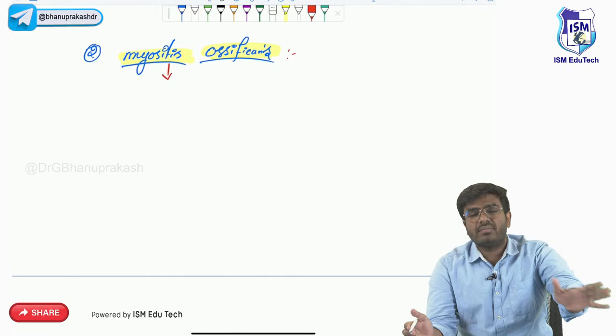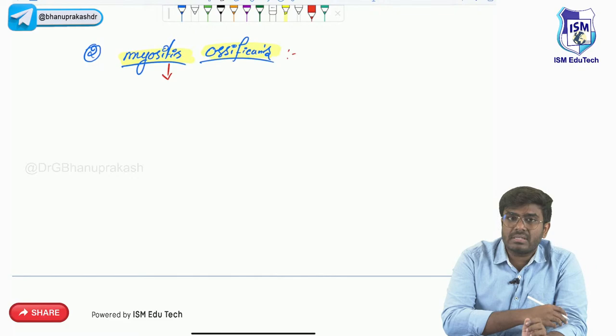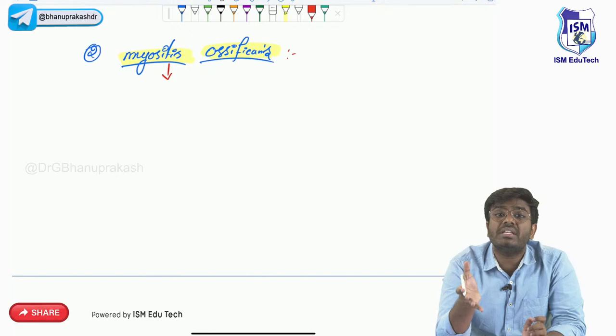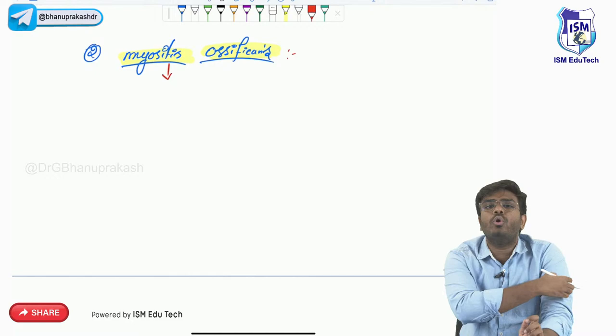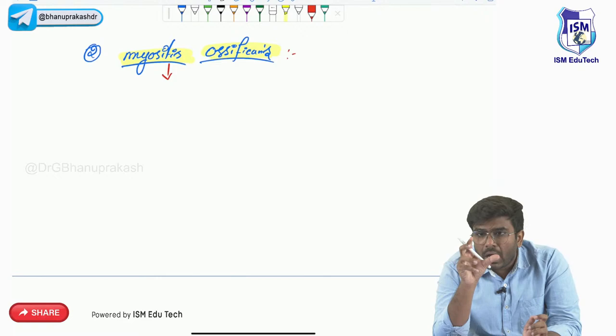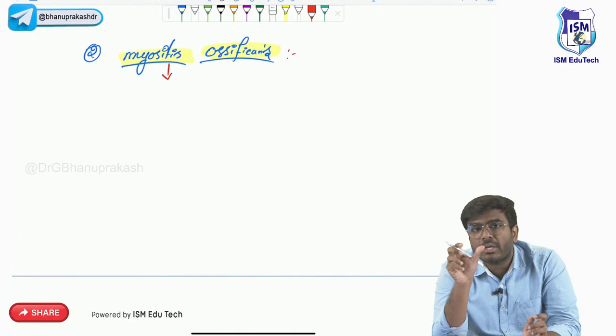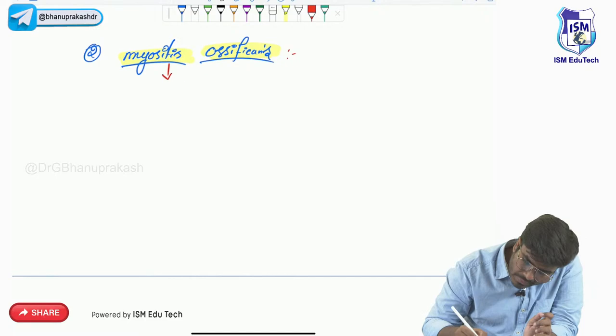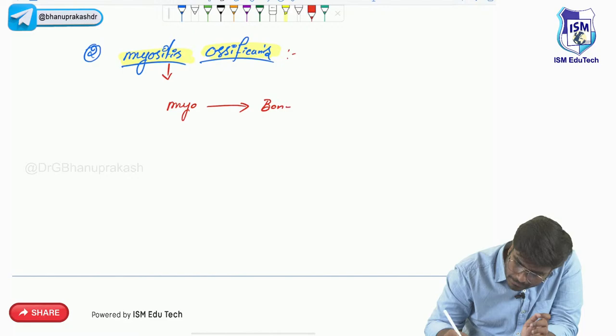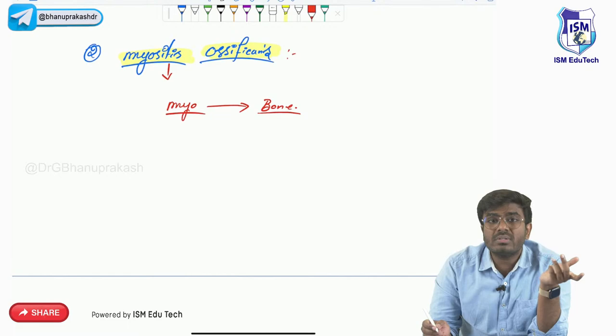Now, sometimes, do you know what will happen? In those inflamed muscles, calcium will come and deposit. Ossification is happening. Calcium deposition leads to calcification. Something like a bone-like growth is now happening inside the muscle. The myocytes, because of the calcium accumulation, are turning into a bone-like kind of cell. So one type of cell is being converted into another type of cell. So myositis ossificans seen in trauma is an example of metaplastic change.